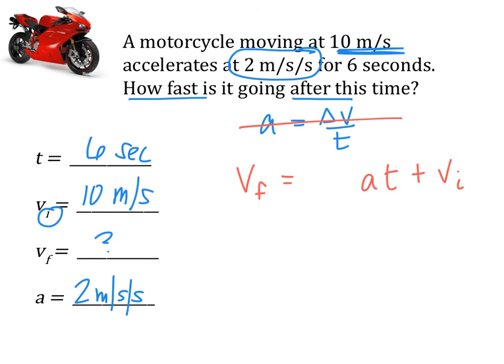So let's go ahead and put in the information that we know. Alright, so our acceleration number, our a, is 2. Remember that in math, if you have two letters next to each other, that means multiply. So a good idea is to put those in parentheses. Our time, t, is 6 seconds. And then we're going to add our initial velocity, our 10.